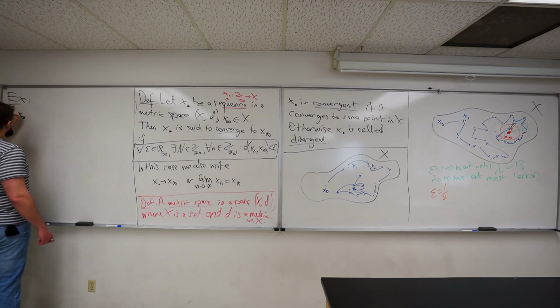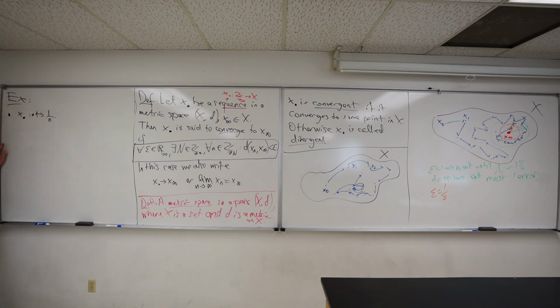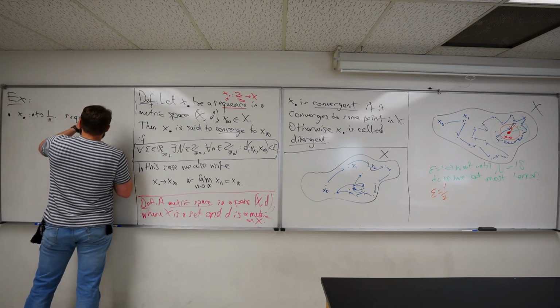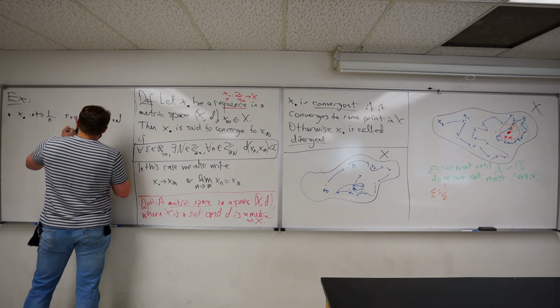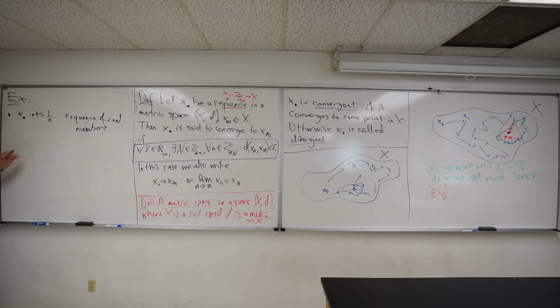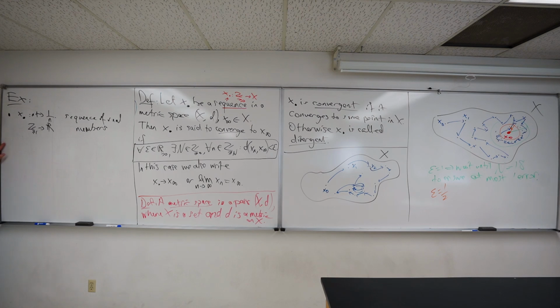Let's say x bullet takes n to 1 over n. Okay, so this is a sequence of real numbers. If you want to be explicit, you want to say something like, my time starts at 1, and this goes from positive integers into reals. If you want, you can write it like so. And certainly, this should go to 0. Right? 1 over n, 1 over 2, 1 over 3, 1 over 4, whatever, it should go to 0.